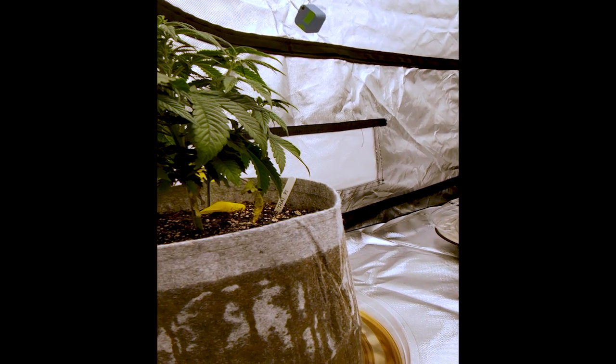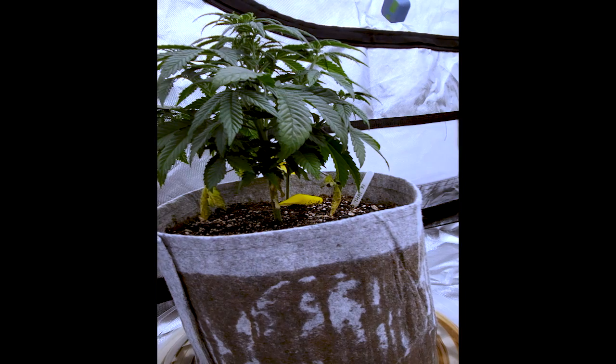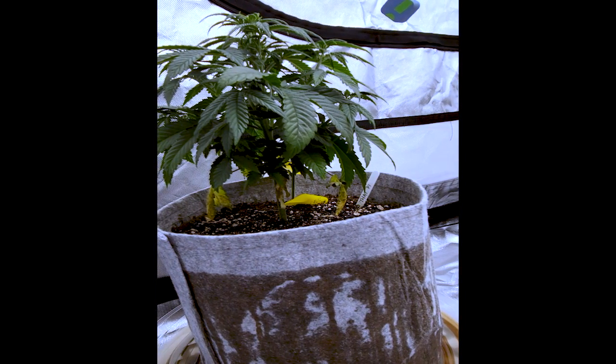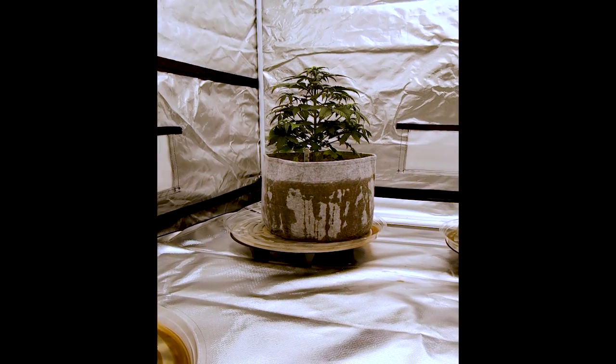As you can see, the bottom foliage is starting to yellow. The plant's pulling all the nutrients from the oldest leaves first. It's pulling all those nutrients to put its energy into budding.